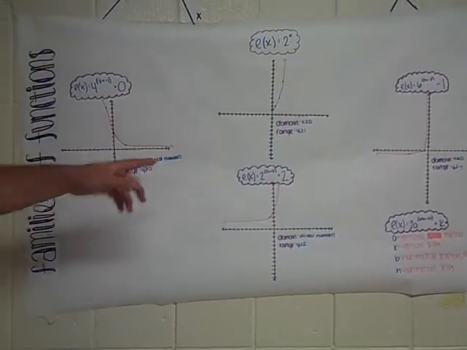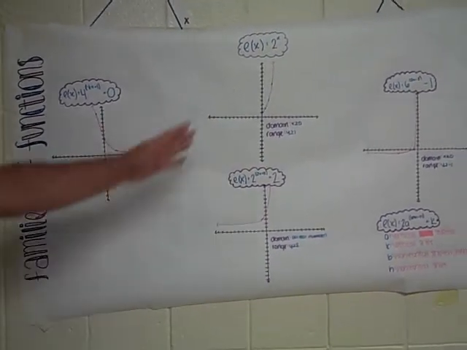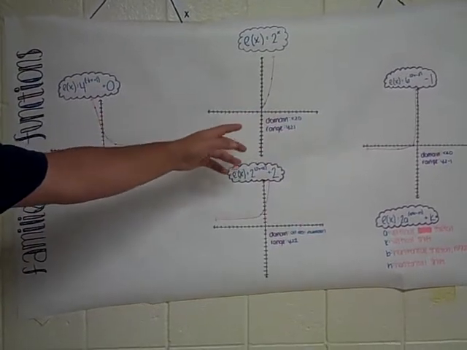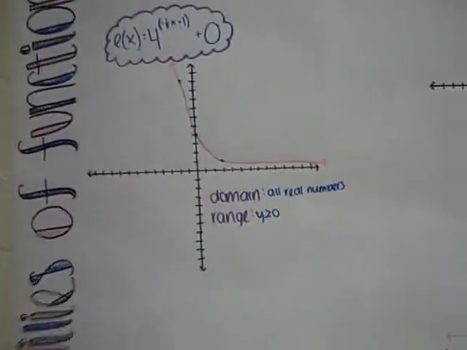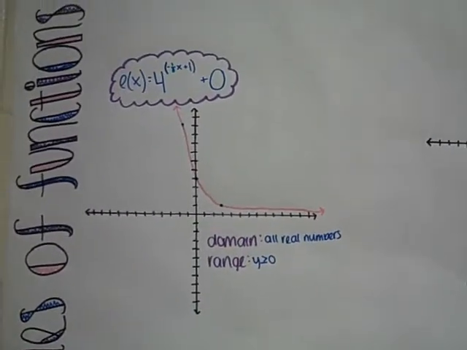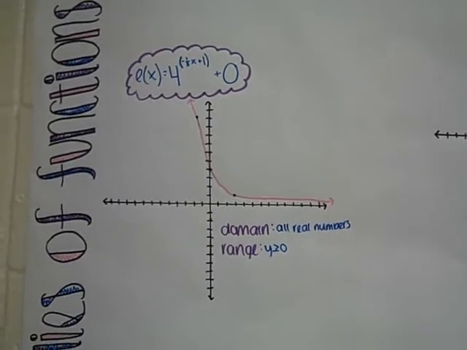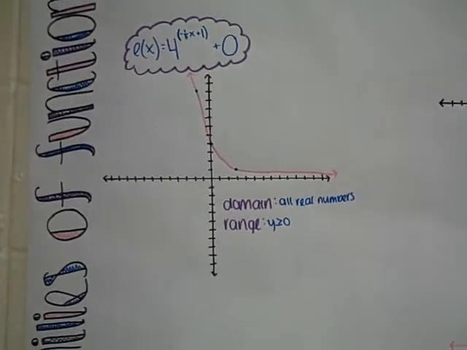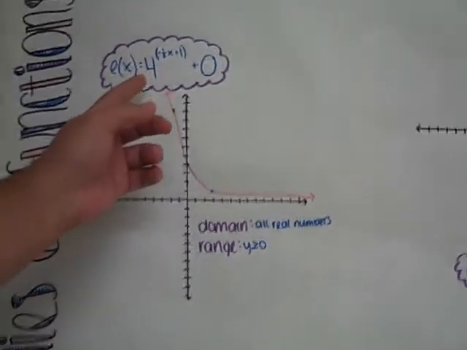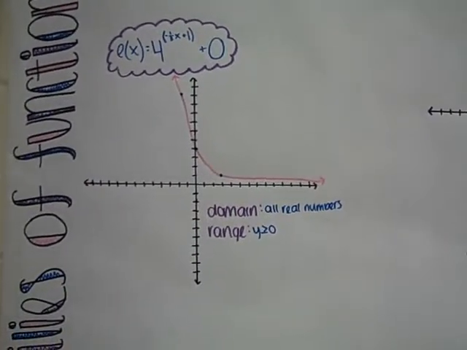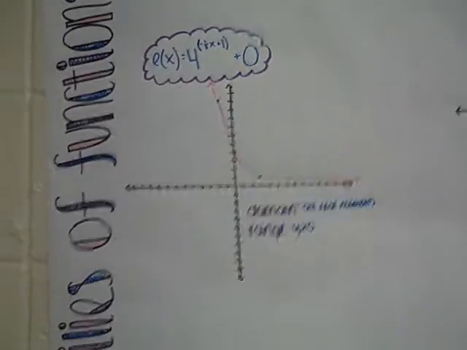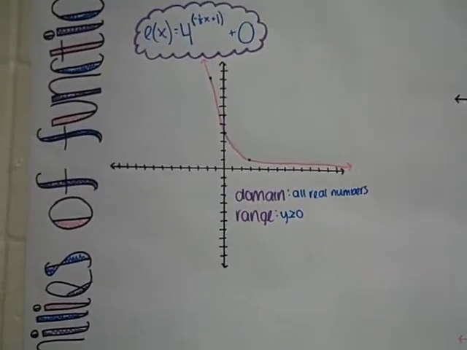e^x equals 2^x is the parent graph, and it makes a half parabola type shape. It's an exponential function. In the first example, 4 to the negative 1/3 x plus 1 will cause the graph to vertical shift 2 because 4 is the first number and you have to divide it by 2 because that's how you find A. And then because B is negative 1/3, it'll cause the graph to horizontally stretch 3 and flip.